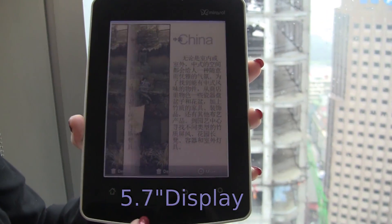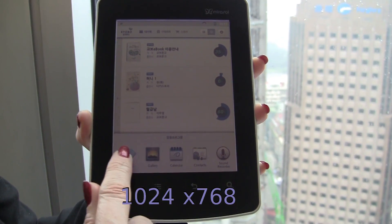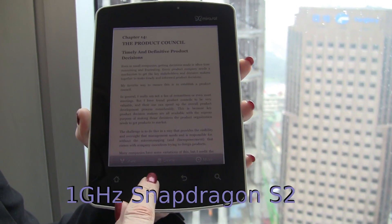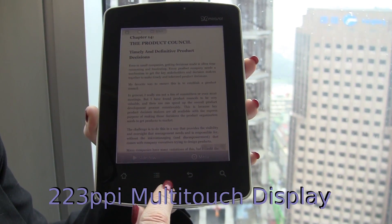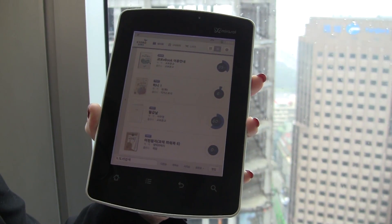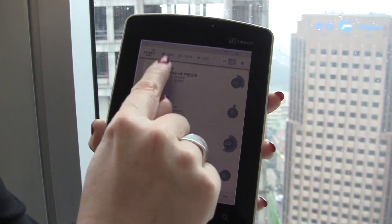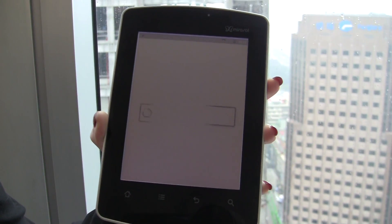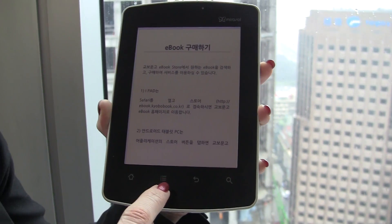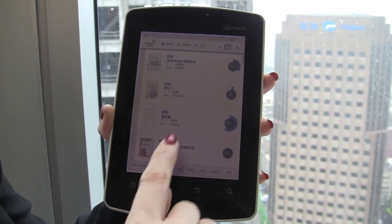There are a lot of great applications in here, and I'll actually take you on a little ride to show you some of the features — all the things we might expect with an Android 2.3 system, but also some extra features such as the Kyobo bookstore with 90,000 titles of rich content, a lot of color content. Let's go back to the store.